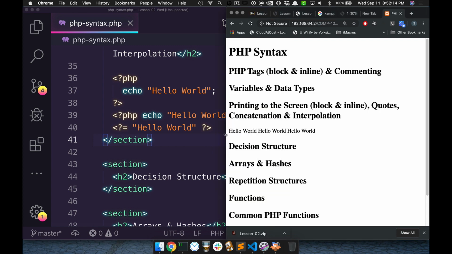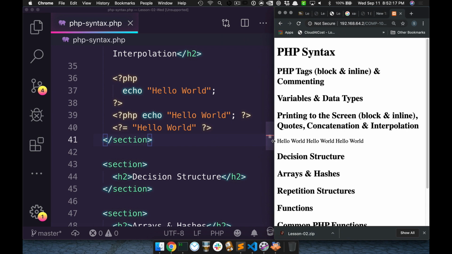Why don't I condense this over a bit? Just not enough screen real estate, that's for sure. So all three of these are exactly the same, and there's obviously reasons why you would do one or the other. The top one, if I'm going to write tons of PHP, I'm going to break my tags apart, and write my PHP in the middle. If I'm writing a single line of text, I will do it in line like I did here with the PHP echo hello world. However, I'm a super lazy programmer, and if I can save some characters, I mean it's 9 characters that I save every single time, I'm going to write it with a shorthand way, just because I find that easier to write.